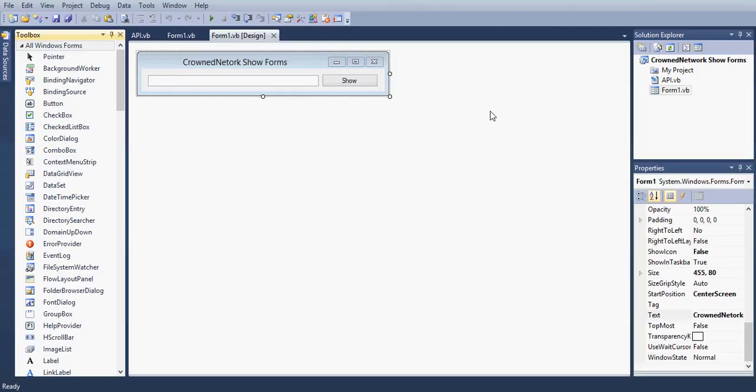And now when we come up here and we hit this debug button, and the program comes up, we could type in this is a test and hit the show button. And as you can see, it displays whatever. Oops, sorry, you can't hit enter. And that's pretty much simple API basics along with show forms. A lot of people like this API because it's easier code. It makes everything more clean and whatnot.